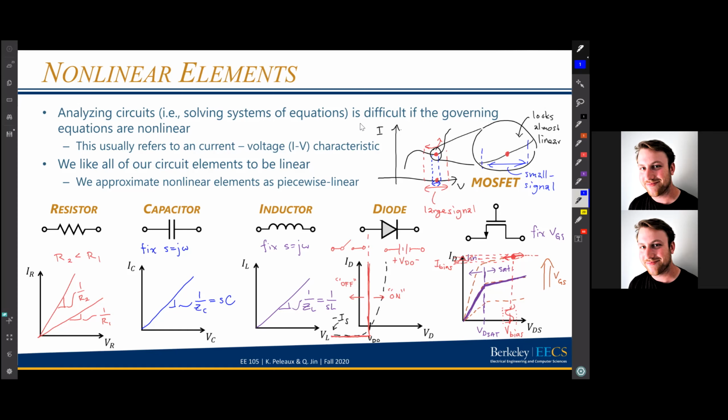And so this is another way where even if I don't have a curve that is mostly linear, like these ID VDS curves, where I can see they're already almost linear, I can very easily approximate them as piecewise linear. But even if I have a curve that's very nonlinear, as long as I am cognizant about my signal amplitude and using a small signal, I can make this device act linear for me. Okay, and so this is going to be a very important concept as we move on to transistor circuit design. Make sure that you're familiar with how important nonlinear elements are and how important it is that we linearize them. Okay.